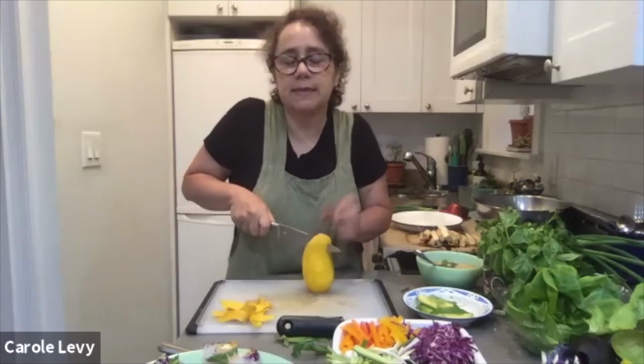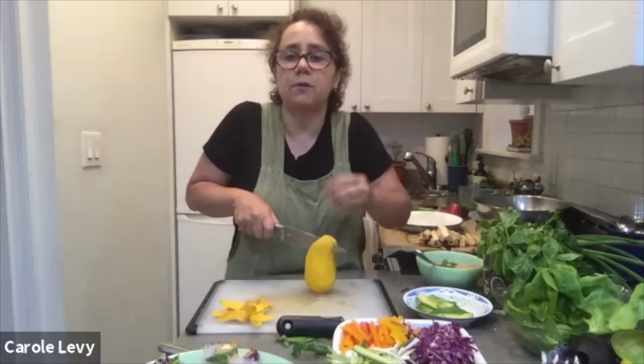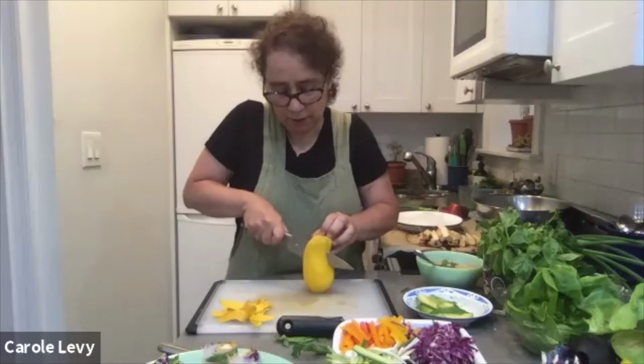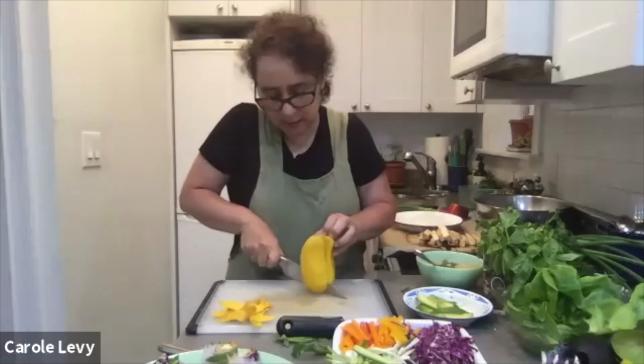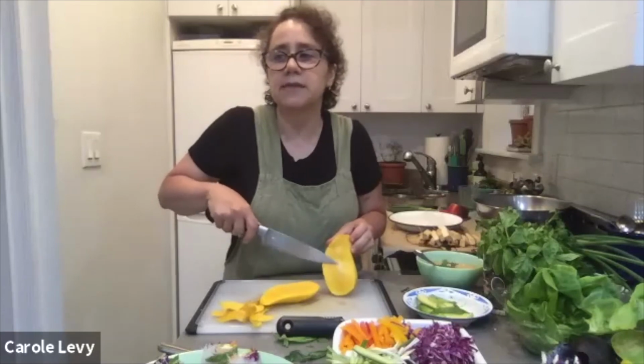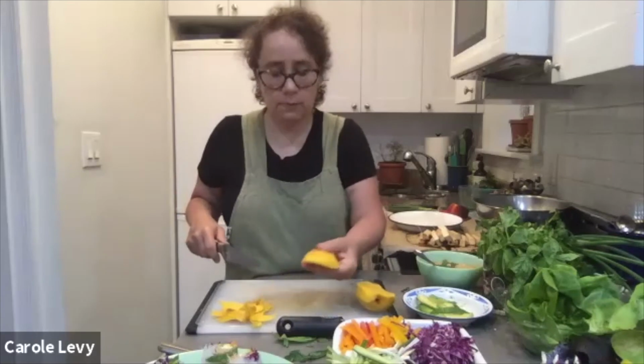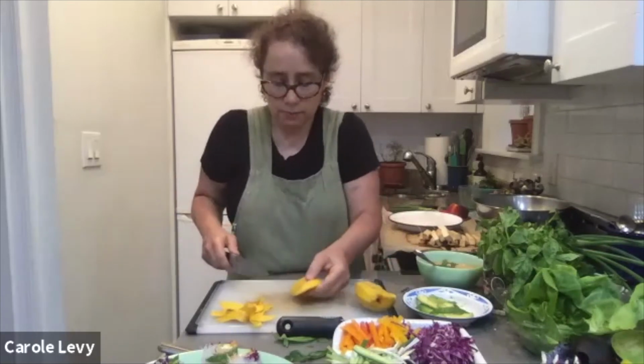I'm going to run my knife just like we did the corn on the cob. If any of you feel the spine, you feel the pit, and you're just going to run your knife along that piece, okay? My knife is up against that very hard stone. You hear it? That's a stone. That's the big, pithy part. Now look, we have a beautiful piece of mango, just ready to go, okay?